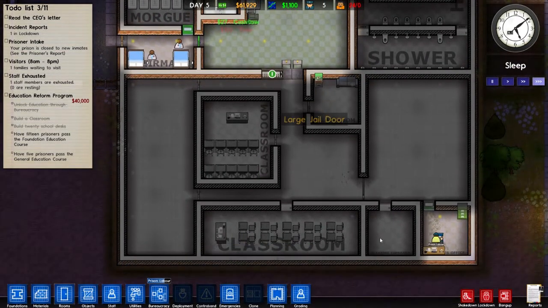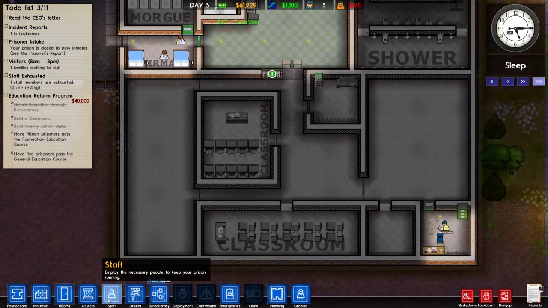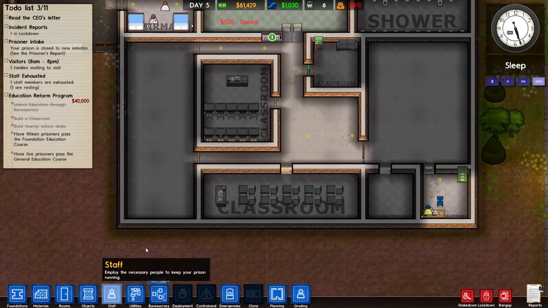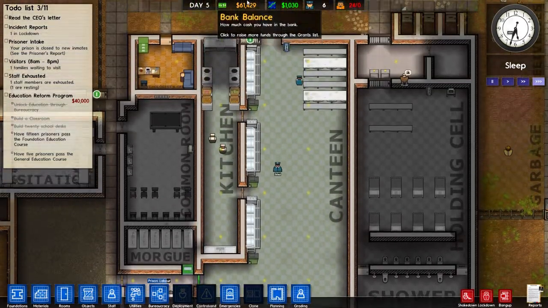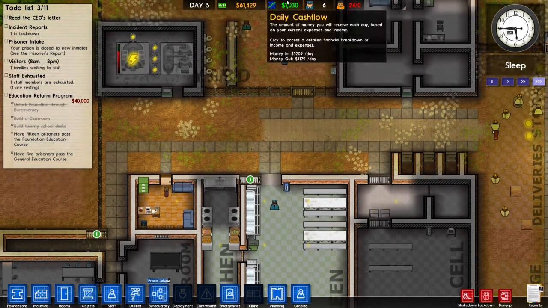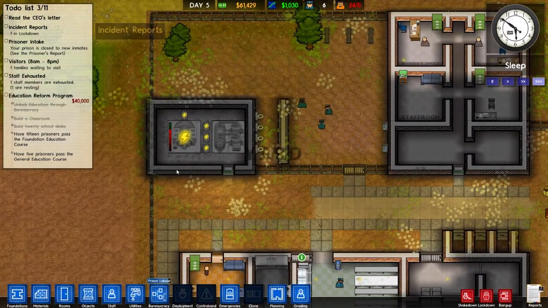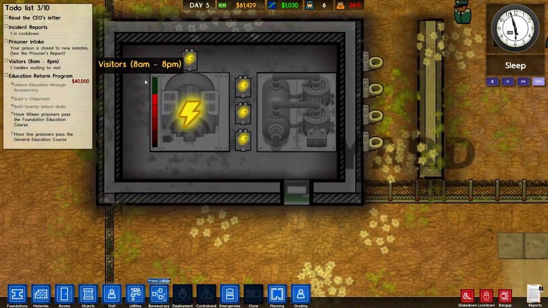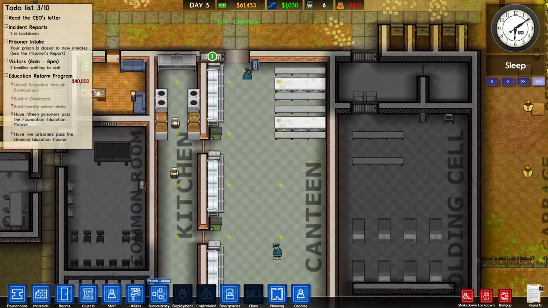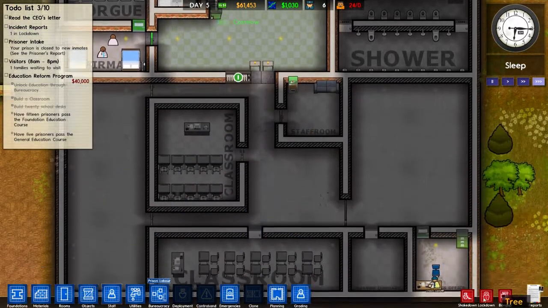Now, what I'm waiting on is prison labor to finish off. I'm going to hire one more guard, because things are getting a bit bigger than they used to be. Now, as you can see, we only have 1 full bar free. That's going to change dramatically as we install workshop equipment and laundry machines.